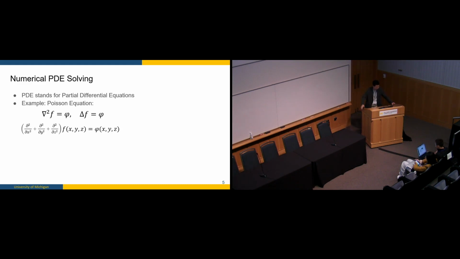Basically, you see that phi is a second derivative, or second gradient, of another function f, which you can write as a Laplacian operator. So you define a Laplacian operator on f, and that's going to be your observation phi. And you can write it in a more detailed representation here that basically explains this Laplacian operator. So you have the Laplacian, phi, and the original function f, and their relationship is written as a Poisson equation.